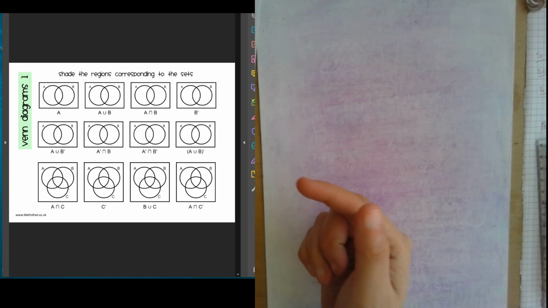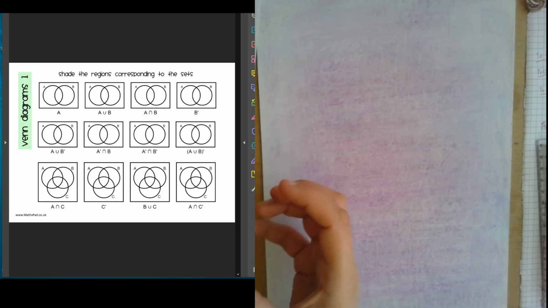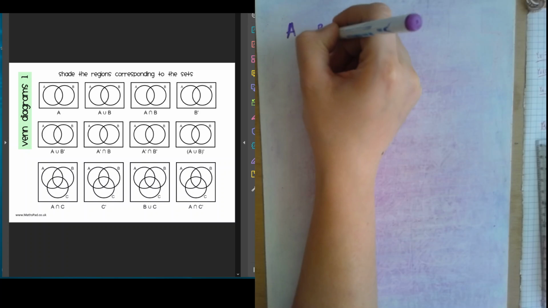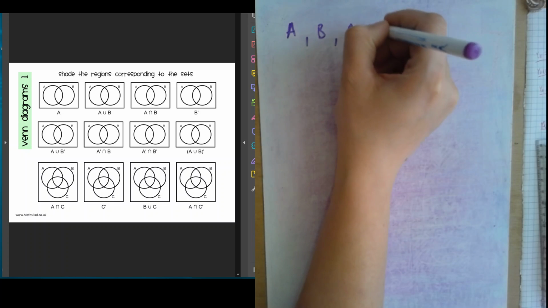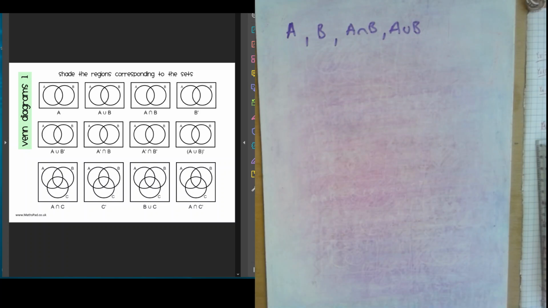Okay, this is the core for working out many things. Your working out can all be placed into a diagram. Once you've popped it into the diagram, it just becomes so much easier. So if I had to go through these, the big key ones that you want to know is obviously set A is set A, set B is set B. So you know about set A, you know about set B, you should know about the intersection. You should also know about the union.